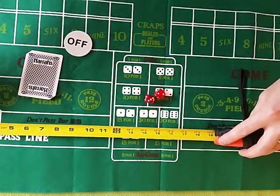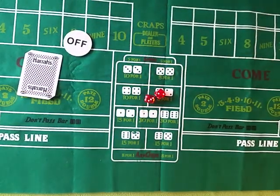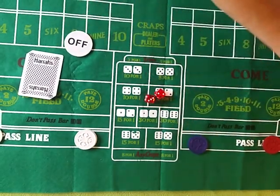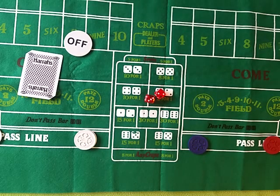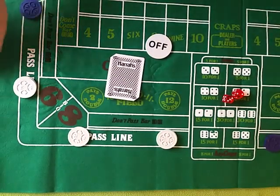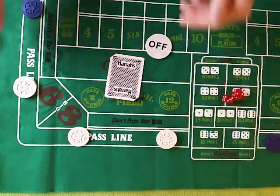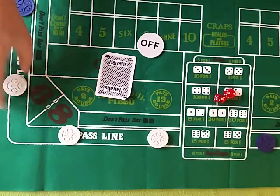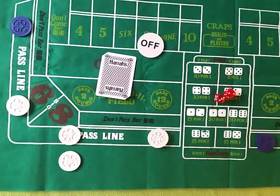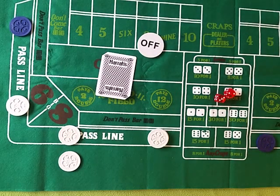Let's say your pass line is about a foot. How many people are you really going to have playing? I guess you can have some people out here on the ends. In craps, you can really crowd them in. The other side is the same thing. Easy room to have 4 players per side, at least.